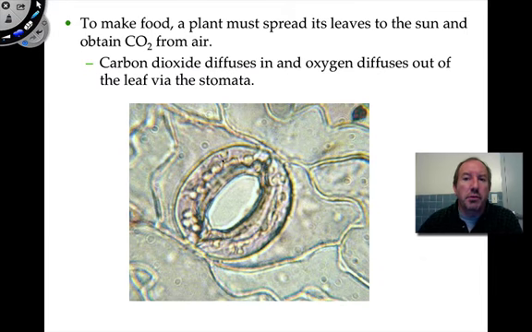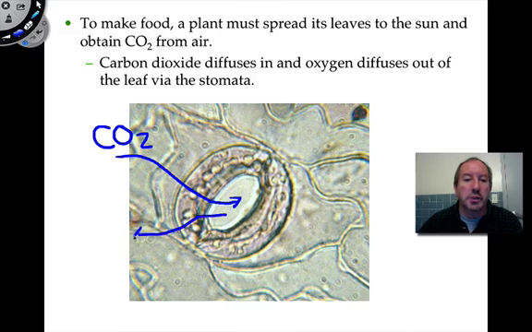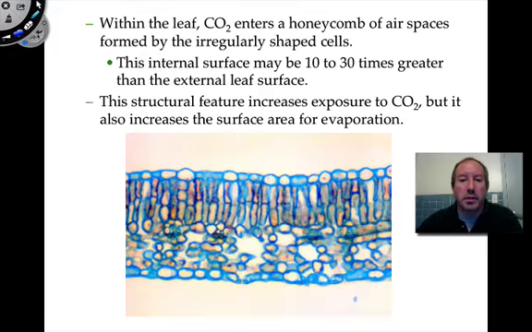If you notice here, during the light of the day, the stomata open up. What's interesting is in the morning, carbon dioxide is going to come in like that, go inside the plant. Oxygen that's produced normally leaves, and we also have some water loss, and this is transpiration. To make food, the plant needs carbon dioxide to come in, and so this is the main avenue, guard cells opening and closing.